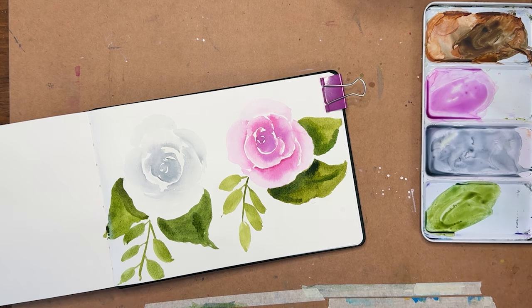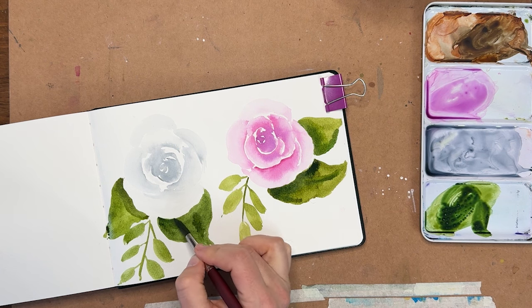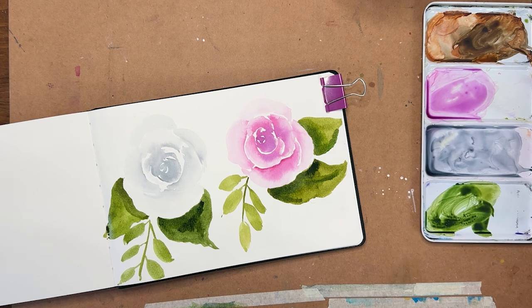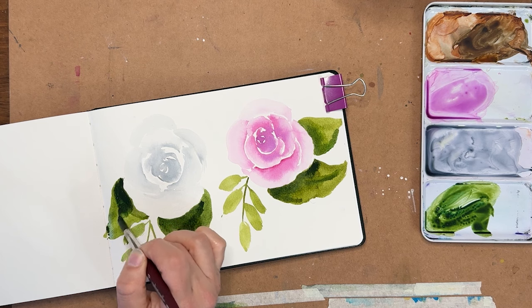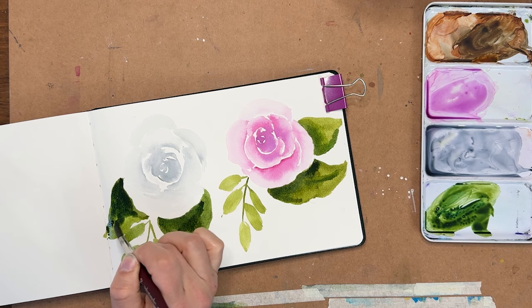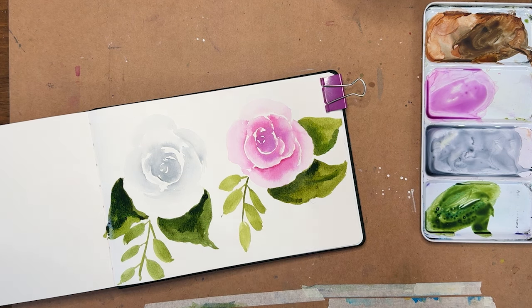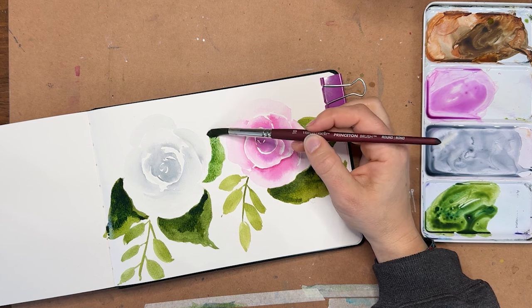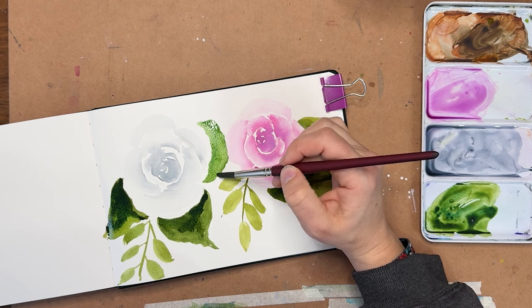And add some more of that green blue color for shading. And you can do kind of greenery and leaves all around your flower. You don't just have to do two leaves every time. So we can add some more over here. Go right behind this other flower.